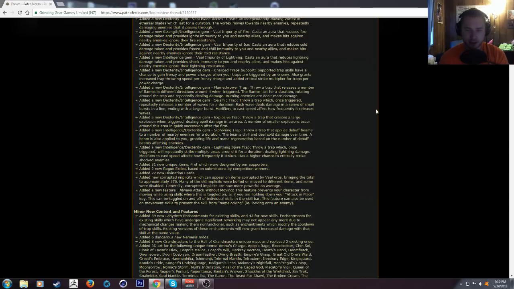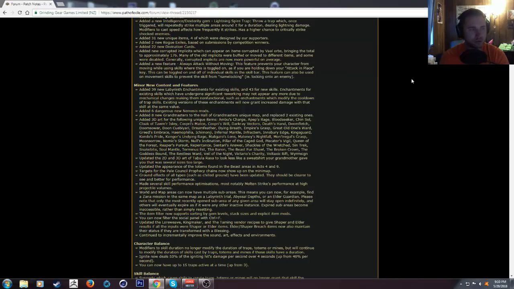Added a new feature, yeah, they give you that always attack without moving, nice little toggle for each skill, that'll be very useful. No more having to hold shift and give yourself carpal tunnel or use auto hotkey, which is technically against the terms of service. Minor new content and features, added 39 new labyrinth enchantments for existing skills and 43 for new skills, nice.